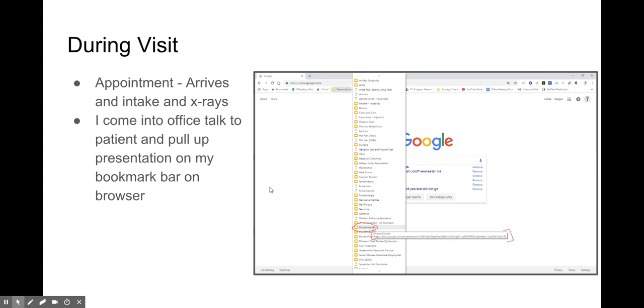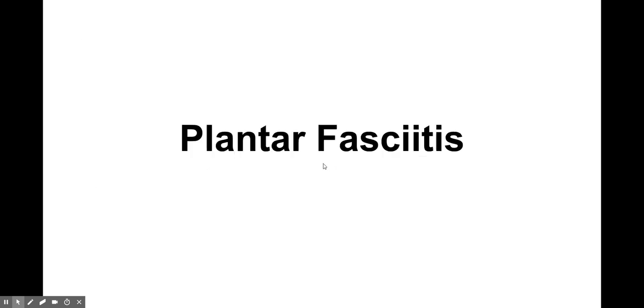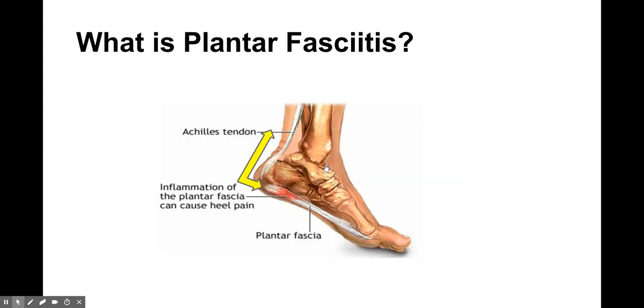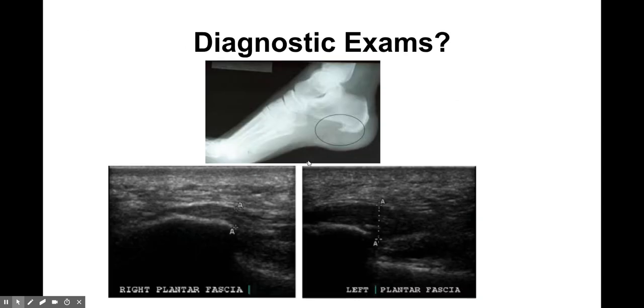So I pull up the x-rays first, and I pull up this, and I refer back and forth to that. This is an example of what I did for you on plantar fasciitis. I just want to review quickly the idea of the slides. The first slide is always the title. Then I go through a lot of the history of what caused the problem.